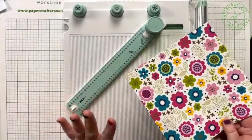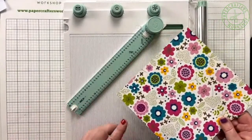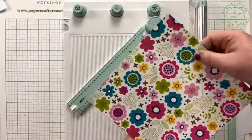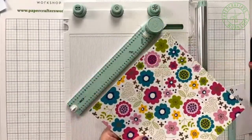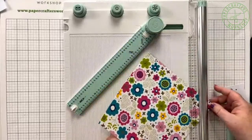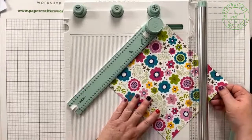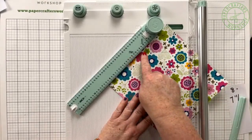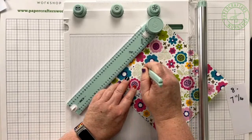Now, that is the only time we need that 7 11/16 measurement, because now what we're going to do is we're going to rotate this 90 degrees. This score line is now going sideways instead of up and down. And I'm going to line that up, you guessed it, with this word that says align. I'm going to get my scoring tool and I'm going to come down the notch.